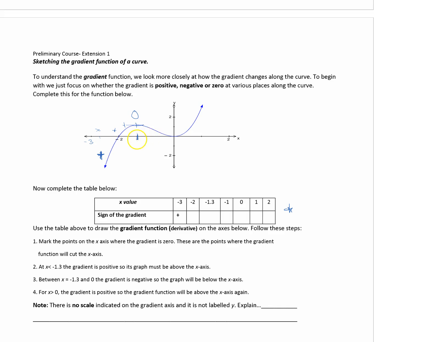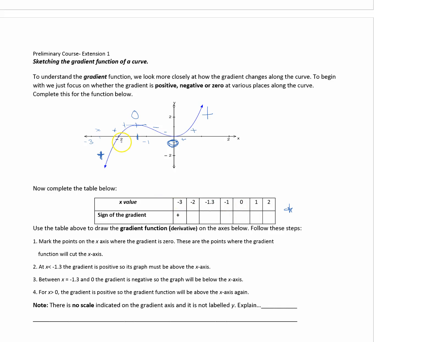Once I start to move up here, getting towards -1 and closer to x is 0, you can see that the gradients are now going negative. So a little bit negative, a little bit more negative, not so negative, until I'm right back to here, and the gradient also would be 0. But thereafter, the gradient becomes a little bit positive, more positive, and much more positive. I'm going to now take those positives, negatives, and zeros and put them here into this table.